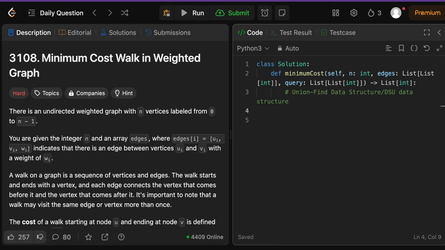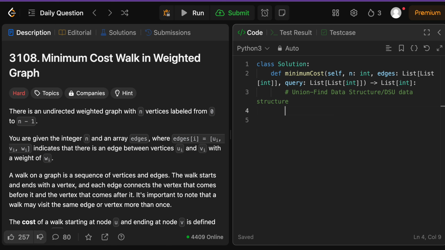And for the actual bitwise AND operation part of this solution, as we merge those connected components, we're also going to maintain the minimum cost. We're going to try to minimize the cost and optimize it for each component by performing those bitwise AND operations on all of the weights W of all of the edges within that specific connected component. Right, kind of like within that specific walk, if you will.